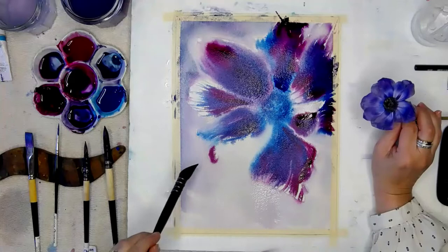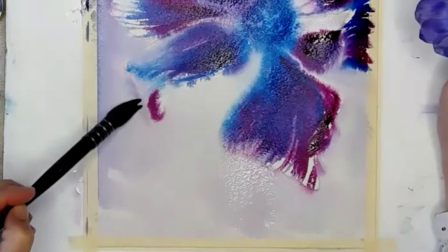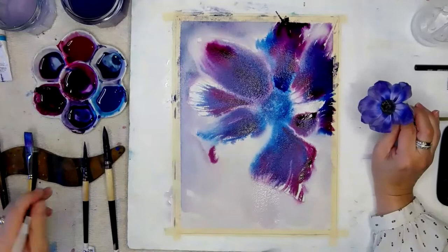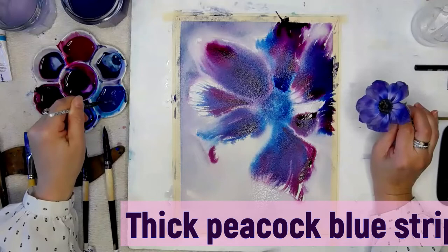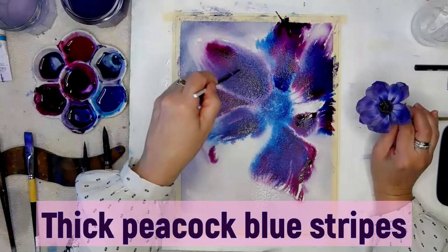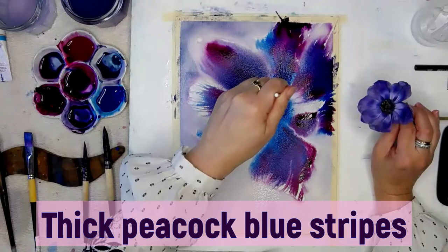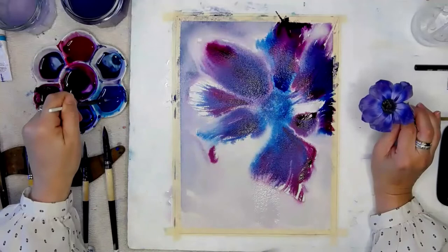Now, a bit risky touching over here because it's starting to dry. Might do some more dragging. So this time I'm going to go in for the thicker blue. So it's half, it's on its way to drying. So if I'm lucky, I'll get some of this blue staying there rather than just dissipating into the, there. Just gathering up the thicker stuff. There.